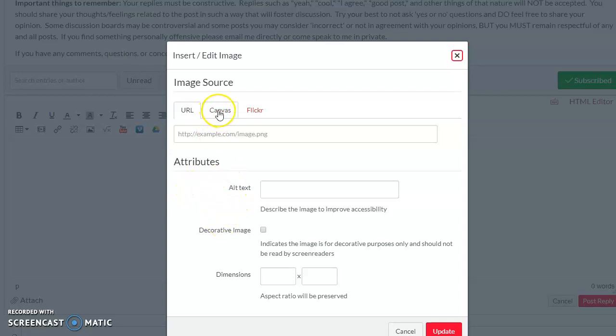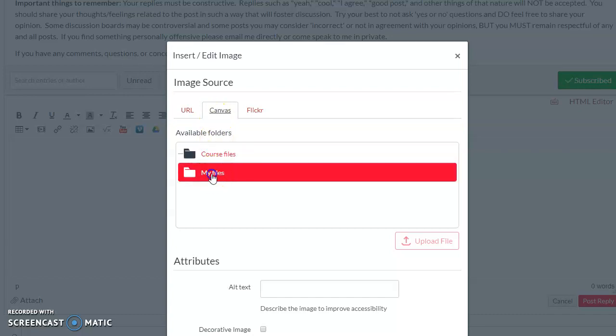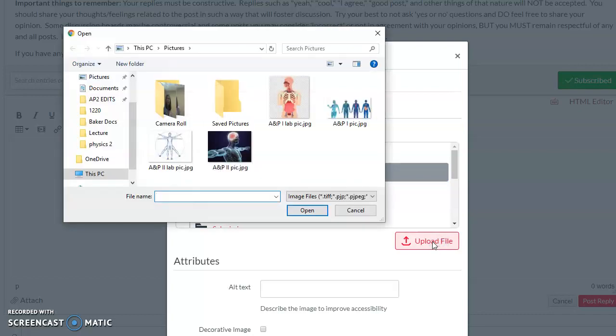So what I'm going to do now is click on the Canvas icon. So I will then click on My Files, because this is where I'm going to want to store my file once I have it uploaded. I'm going to go to the Upload file on the right-hand side, and you can see now that we have another pop-up of pictures from my camera roll on my desktop. Some of these pictures you may find familiar from our course dashboard icons.